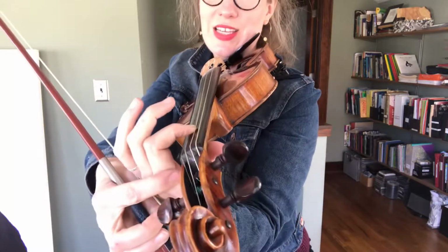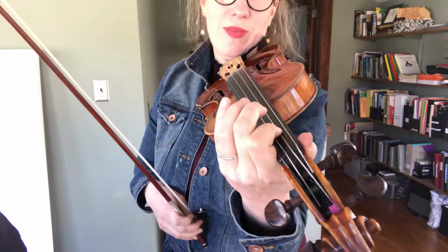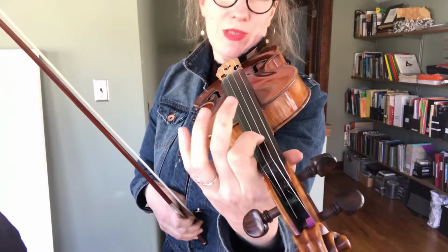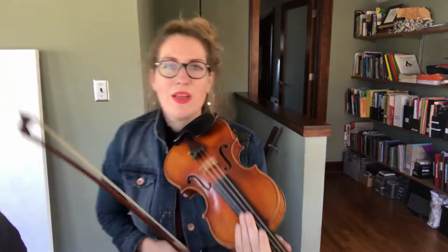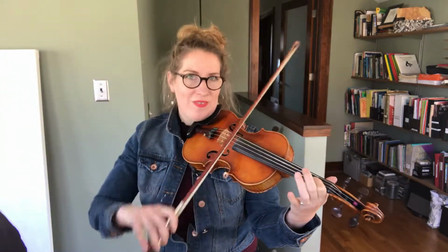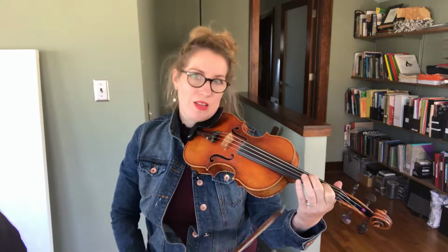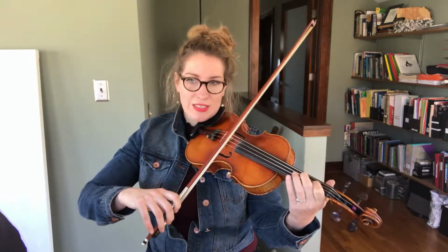And I like to detach here sometimes with my first finger. Usually I'm hugged in, but this sometimes helps me to get both strings at once. So you can play around with that. It's harder at first to get both strings, that fifth going, but once you get it, then it becomes a lot easier. Okay, so I'll count this off in six.